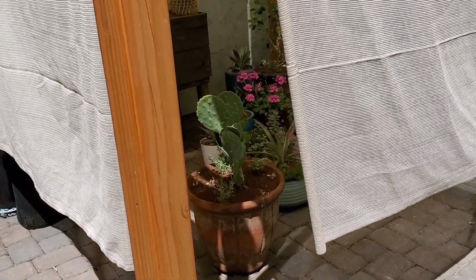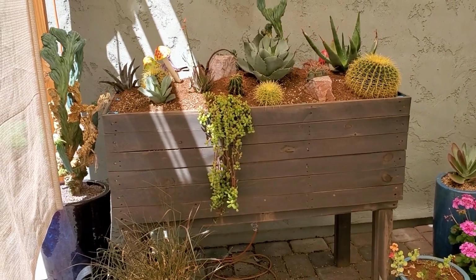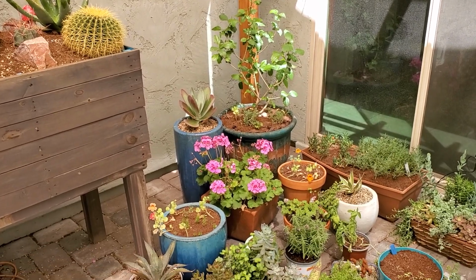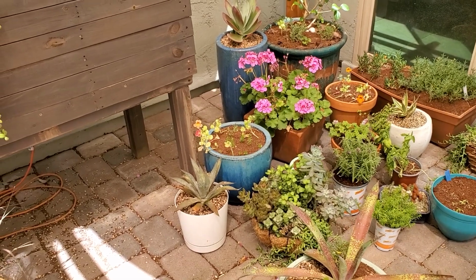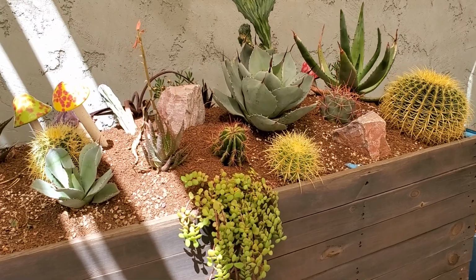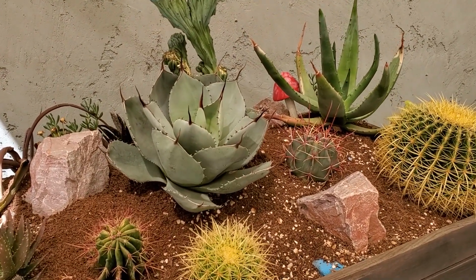So we put the pergola up and put the shade cloth on it so that we could create more of that bright shade. And this time of day, you can see we get some speckled light in here from where the shade cloth isn't quite covering. I don't know if you can tell a whole lot from the video, but it is much brighter in here than over in the corner that I was just showing you. The reason for that is the shade cloth that we are using is 50% blockage. So it's not 100%. It's not creating true shade or full shade. It's only 50%. I wanted to do that because I did still want these succulents to get a good amount of sunlight because they are full sun succulents.